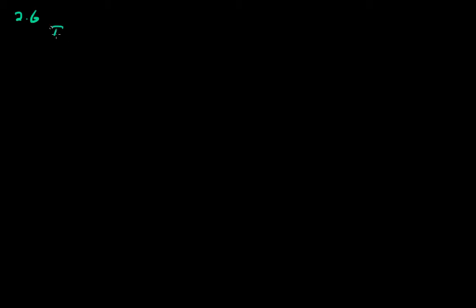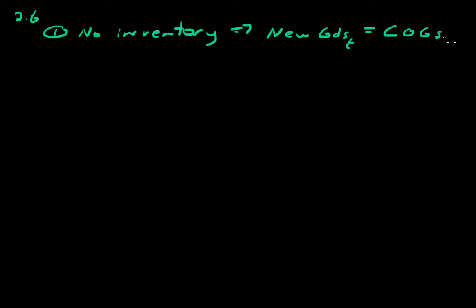A couple notes before we start. The first thing, specific to this problem, that will make our lives a little easier is we don't have any inventory. We know this because we're told that we buy the TVs for resale as needed, which tells us that we don't have inventory. Since we don't have any inventory, remember that new goods is the cash item we care about, so it must be the case that new goods equals cost of goods sold. That'll make life a little easier.